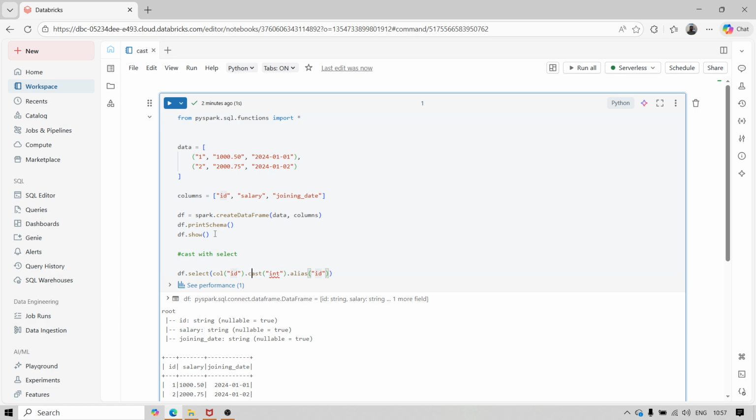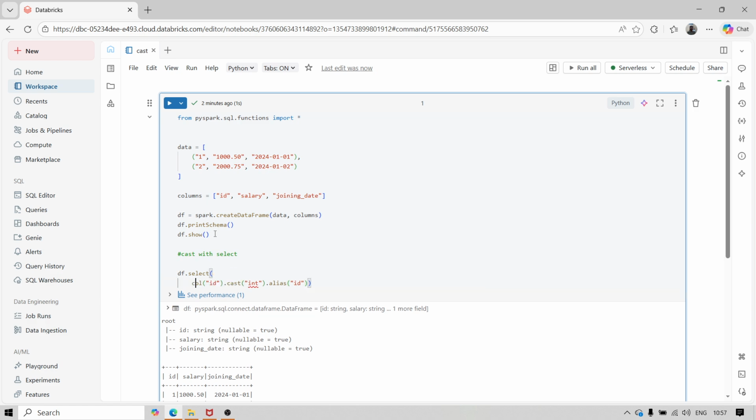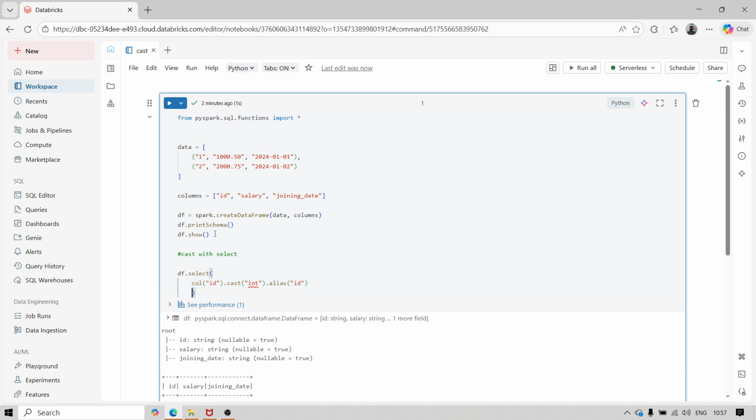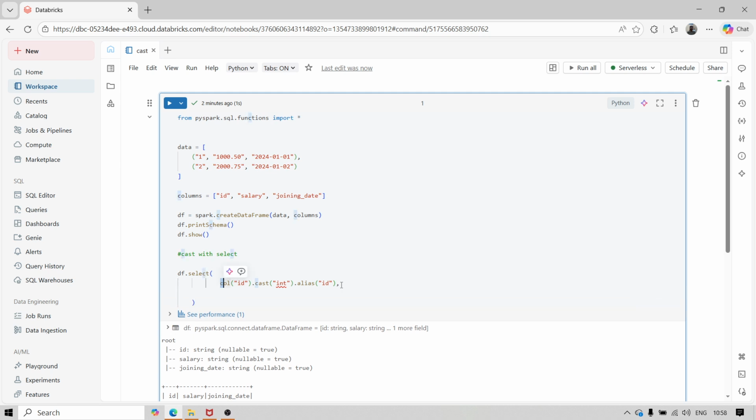And now if you see, we have done with one column. Basically select we use to select the column. So we selected one column, id, then changed the data type of that column into integer, and that column we rename as id, right? Now for the next column, I can just copy the above code, because we have three columns and all three have the default string data type we want to change. So for id we change into integer, but salary we want to change into double.